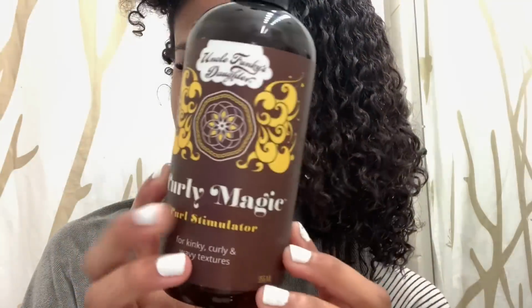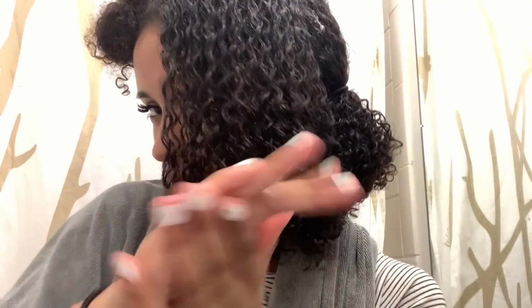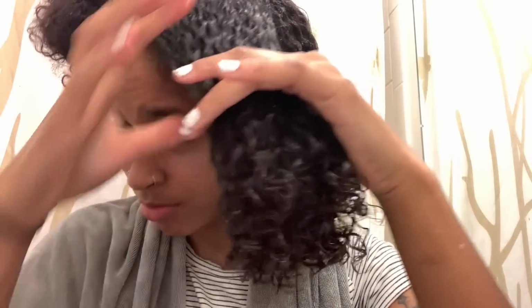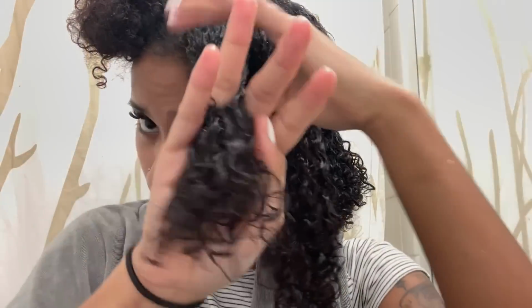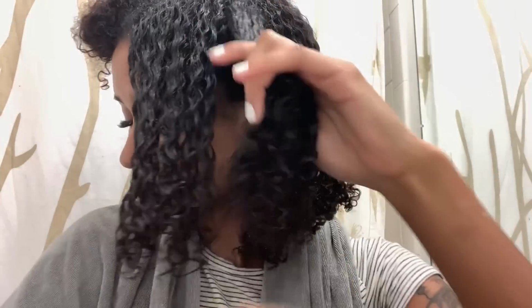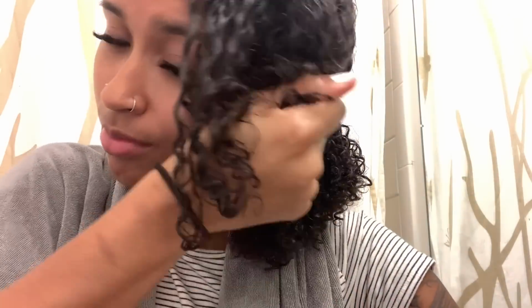Next, I like to go in with my Uncle Funky's Daughter Curly Magic, which is my favorite product ever. Once I pump some of the product into my hands, I'll just make sure to spread it evenly throughout the section. And then I start detangling from end to root and separating that section into 2 and detangling those sections again and doing the same with the other one. Once I finish, I scrunch my ends to make them more defined.